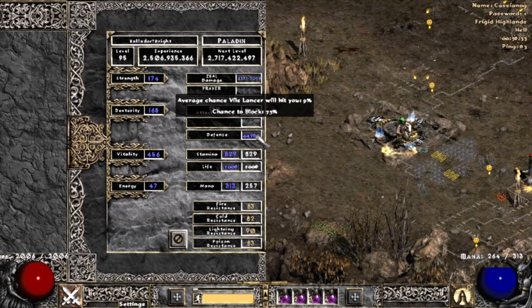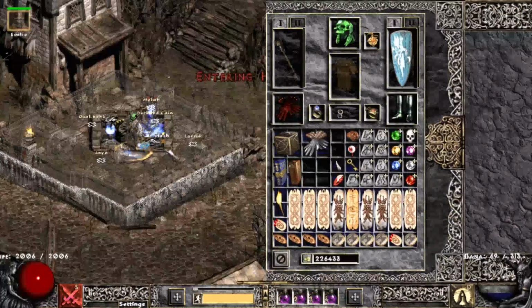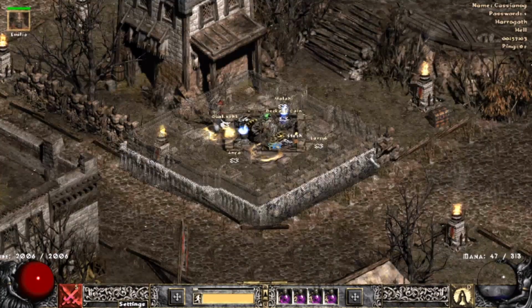As you can see, only 9% chance of being hit by Vice Lancers. I get like 5 to 6% on the tier 3 archers that most people are afraid of. I can teleport on my archers on tier 3 maps. So this is a very nice build. I'm very happy this idea created by me worked so well. I'm very proud of it. So okay guys, let's get it done and let's kill the Ubers.